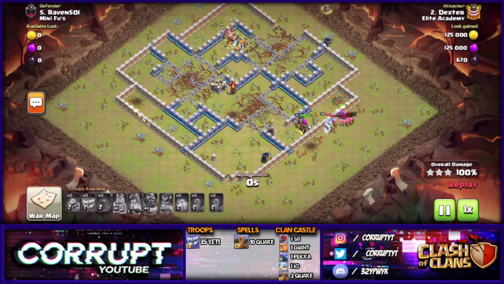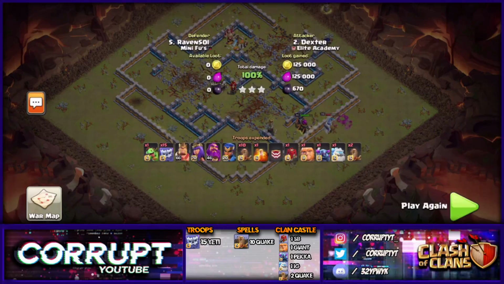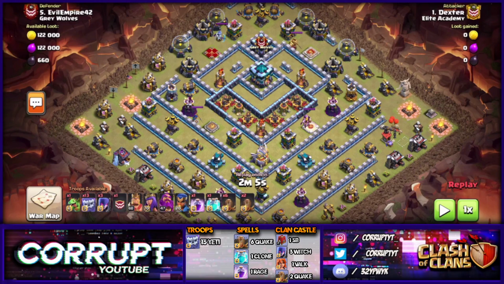I mean, Dexter here from Elite Academy has actually proven it. So let's go ahead and take a look at that one. So here we go. We've got the last example, and in this example, we're bringing in Yetis. There are a couple of Witches here to help distract some of the Infernos, the single Infernos, of course, and a few of the other defenses with the skeletons, and bringing in Octoquake. We're going to see an Octoquake, we have a clone, and we have a Rage. So a little bit different than the other one, where you had literally no spells except for Quake and Poison, but now you don't even need Poison at all.